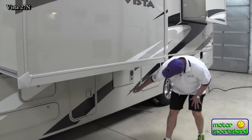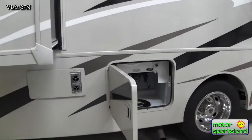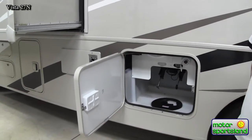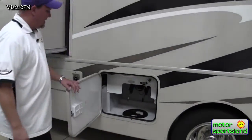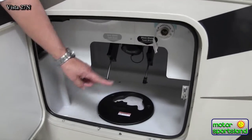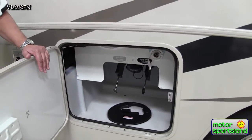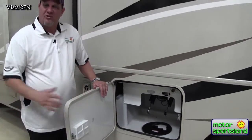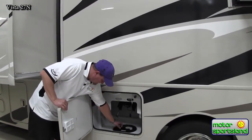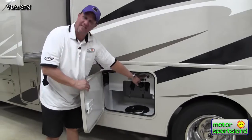Winnebago also has, as you come down the further back of the coach, again, all the doors are manufactured right at Winnebago for this coach. Completely insulated, they're all brick foam insulated, and they are all aluminum structure. This is your dump station right here for the coach. If you look into here, Winnebago also has their own rotocast department at the manufacturer in the factory. As you do this, you got nice rotocast seams inside your dump station, allows it to get wet. There's no carpet, no wood, anything in there to actually trap the odors or the smells as you go on with the coach. The nice turnstile, so you can take your hose down through the bottom of the coach as well. Gray and black, and a nice little sani flush in here.